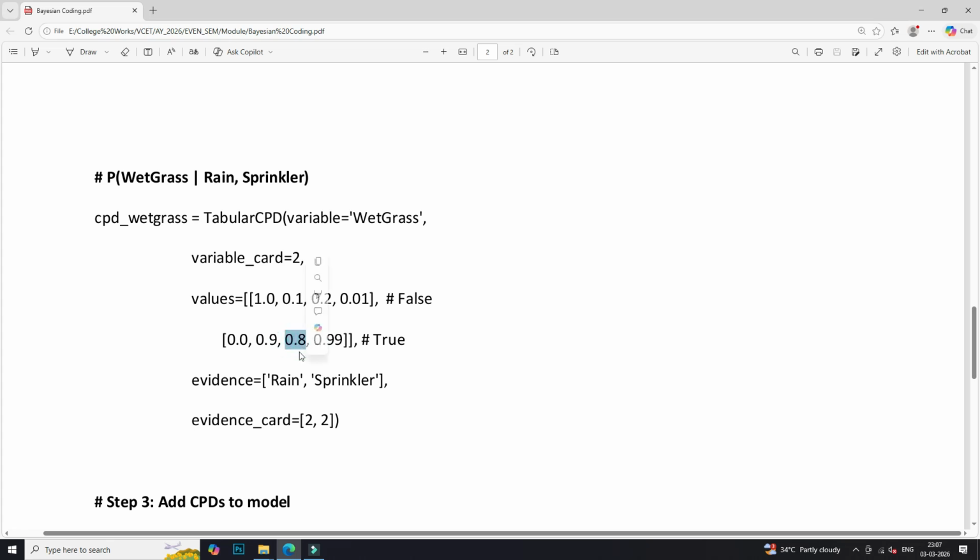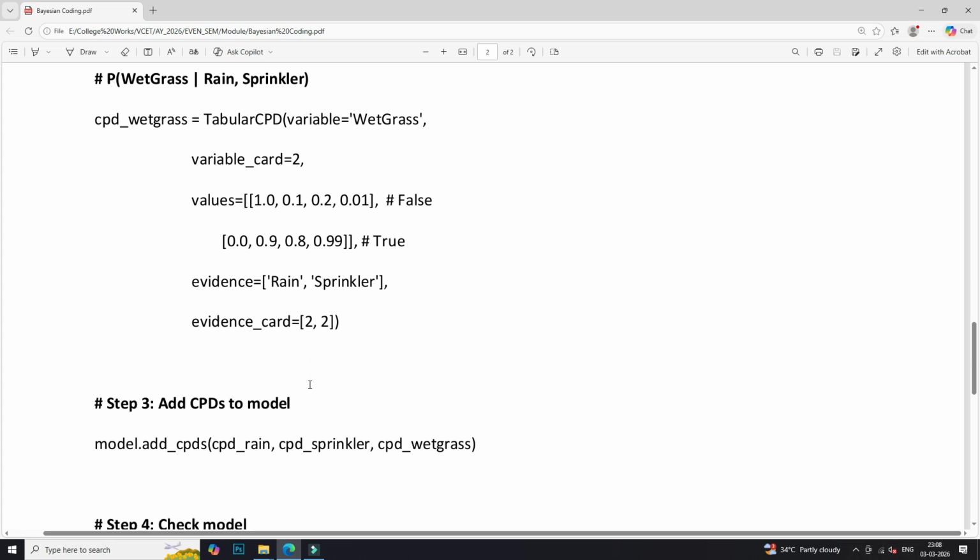And if both are true, the probability value is 0.99. So if there is no rain and no sprinkler, the grass is not wet. If sprinkler only, 90% it will be wet. If rain only, 80% wet. And if both are true, 99% the surface will be wet.